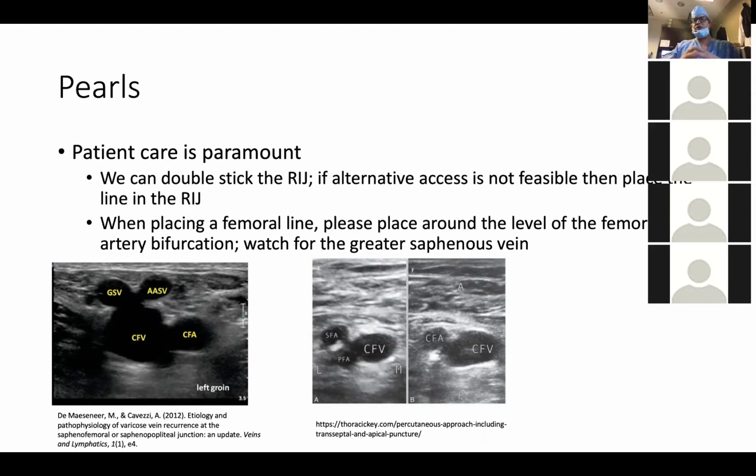The picture on the right shows the ideal target location. You find your bifurcation of your femoral artery just above it to the common femoral vein. An advanced maneuver here is to keep scanning proximal until you see the vein start to dive away. Now you found the pelvic brim. Now that's the vein becoming the external iliac vein. That's not where you want to stick. Scan back up, find as close to the bifurcation as you can where the vein is still parallel to your probe so you know you're in the common femoral area.